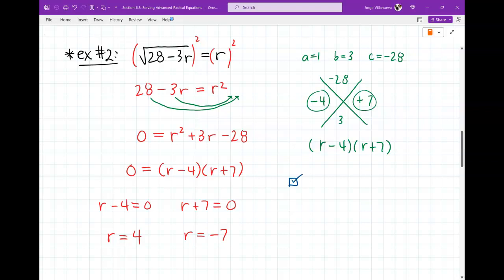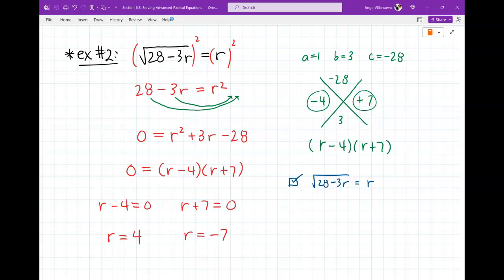All right. Again, I'm just going to write my original equation right next to it. So my work is right next to it. So let me put it down. Square root of 28 minus 3r equal to r. I know I didn't do that on Friday, but the reason why is because there wasn't as much work going on, so it wasn't as confusing to look up. But right now there's a lot of stuff, so that's why I'm even changing the color on it, just so that you guys know it's a whole different set of stuff.